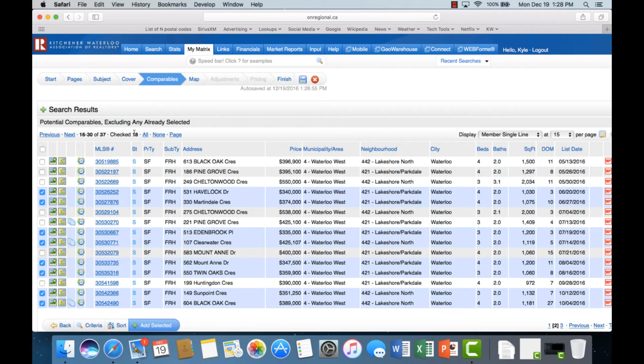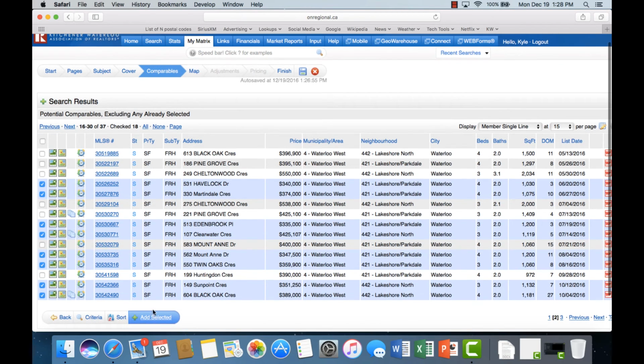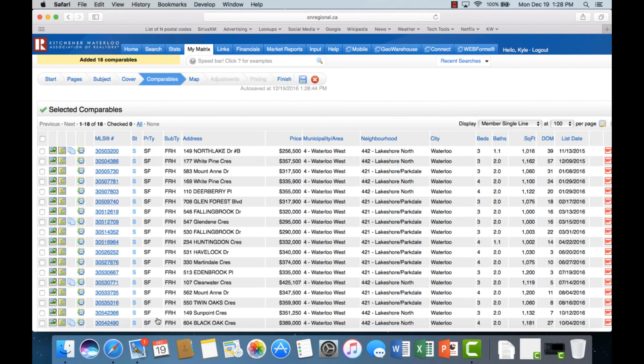Now I've selected 18 here. Generally you want to have about 10. So if I had 18 to select from, maybe I'd go back through the photos to see which ones are in the approximate same type of condition as the subject property. But again, we're just showing you how to do this right now. So we'll go to add selected.